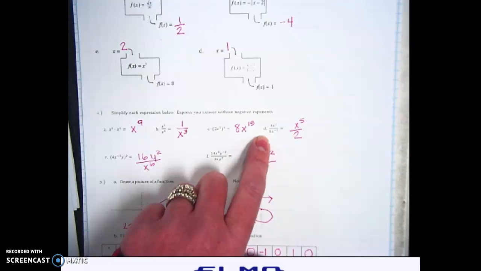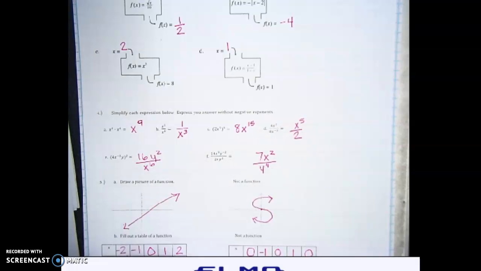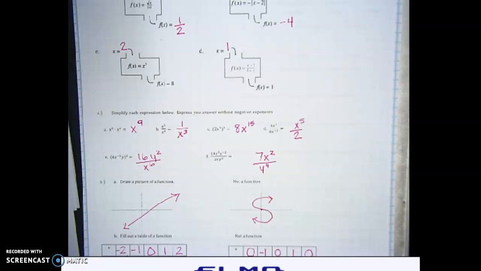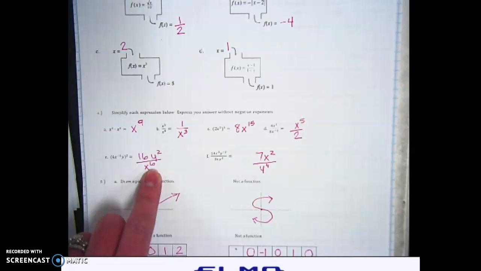Part D, you're going to reduce the 4 8ths to 1 half, and then you're going to add the 3 to the exponent up here, so you have x to the 5th. Part E, everything within the parentheses goes to the power of 2, so 4 squared is 16. x to the negative 3rd to the negative 2nd is x to the negative 6th, so I move it down to the denominator and make the exponent positive. And then y to the 2nd is y to the 2nd.